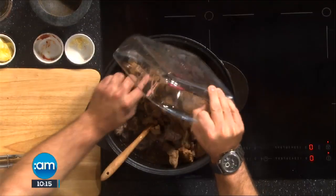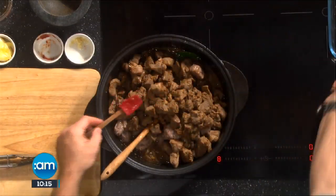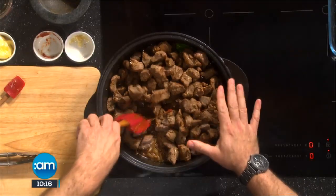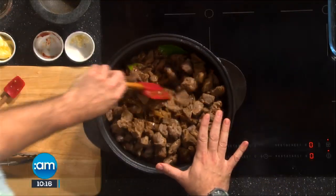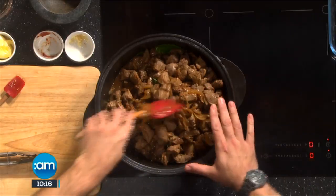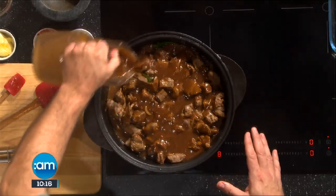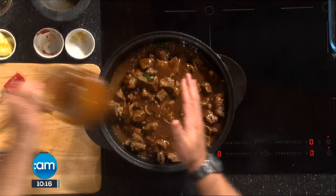Dean, your quantities are gigantic — how many people is this going to be? We're cooking for six to eight people. This is not for small amounts — have you seen the lads eat? This is going to make a pie for six to eight people, a family pie basically. And all I'm going to do now is cover it with a really good veal stock, just to get it simmering. It's a hearty dish.